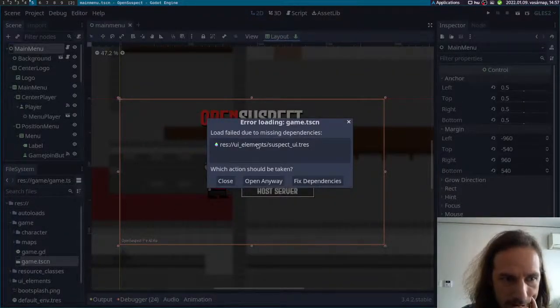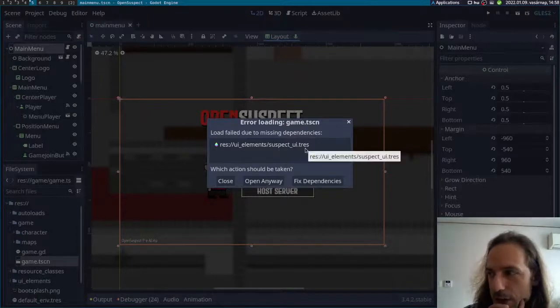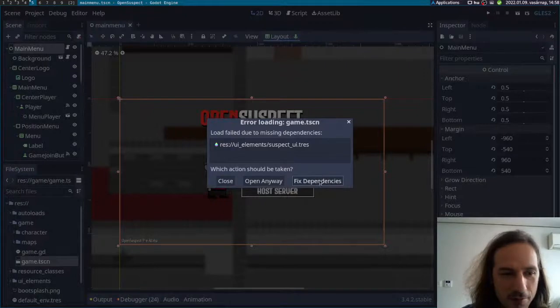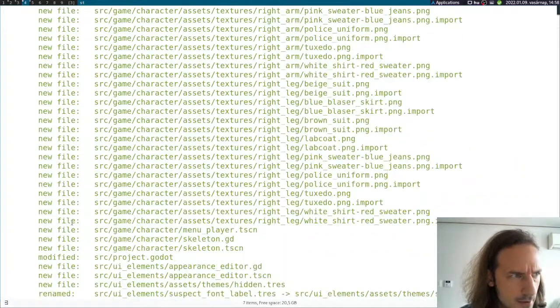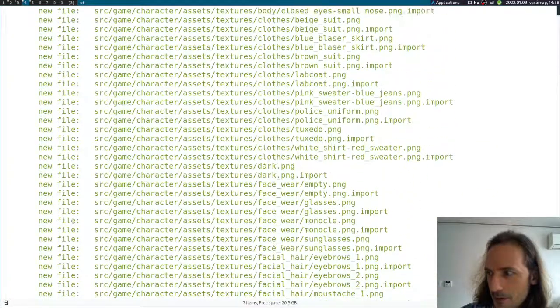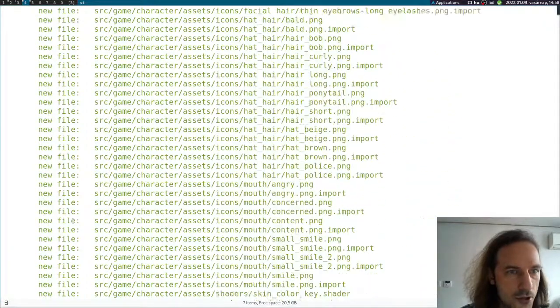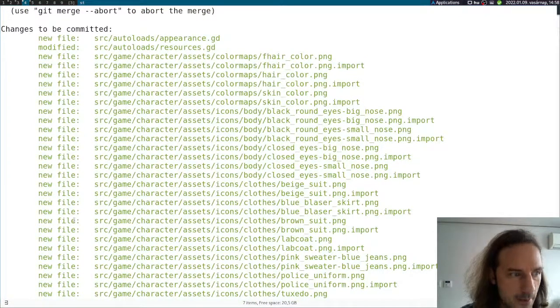Error loading game.tscn. Load failed due to missing dependencies. Alright, this is what's the problem here. The UI element suspectui.trs is missing. So that's what we need to fix. But what on earth happened to that file? Because here maybe there is something in this. I merged in that, but it seems like something has gone missing.